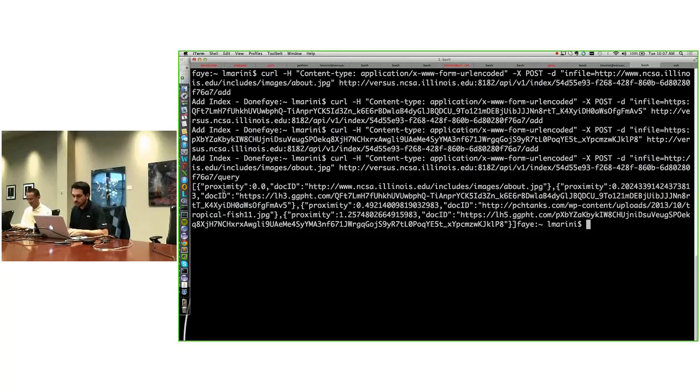And here's the list of proximities, because this is kind of hard to read. You can see that basically what you get is a proximity value, a doc ID. So it goes through, and for each one of them, it gives you this proximity.